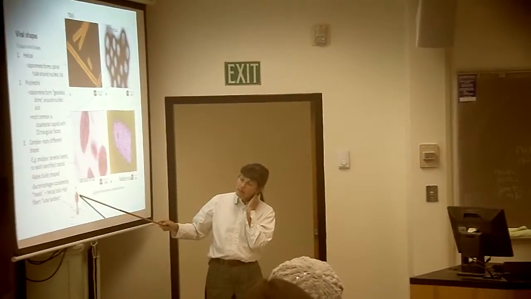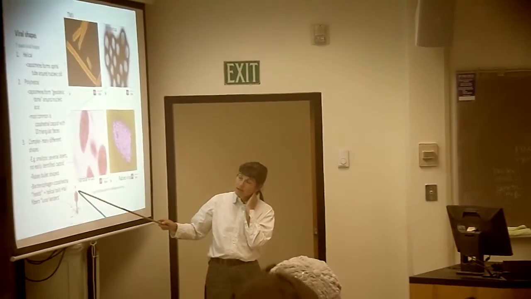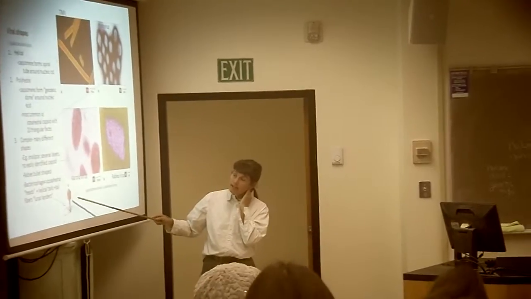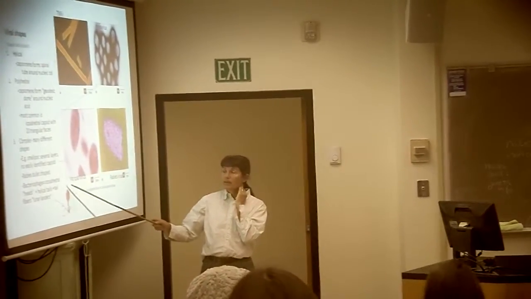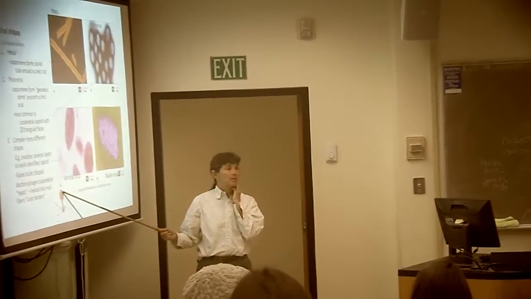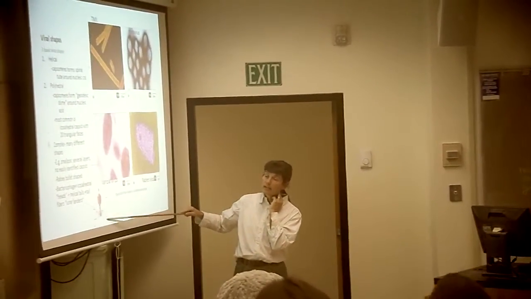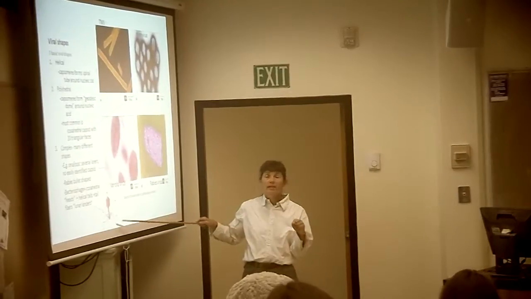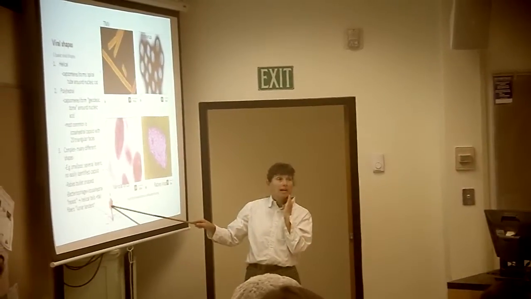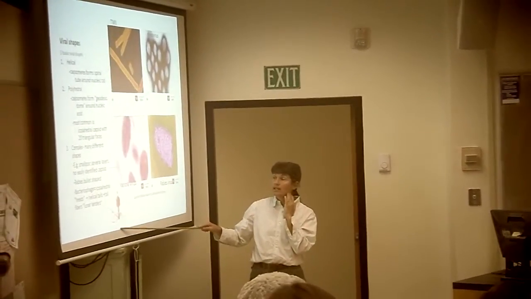In the T phages that we looked at earlier, this is called the head. This portion is called the tail. The head is the capsid protecting DNA. The tail, we're going to discover, is used for attachment to host cells, and it's used to inject host cells with the phage DNA.